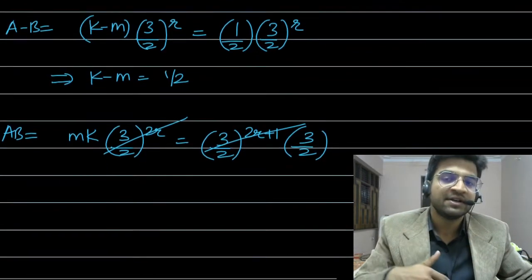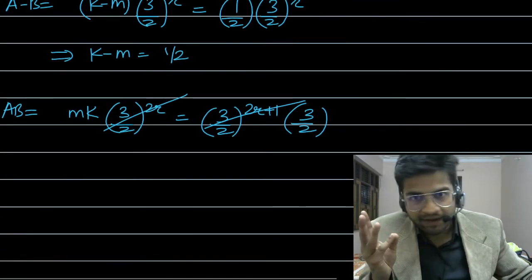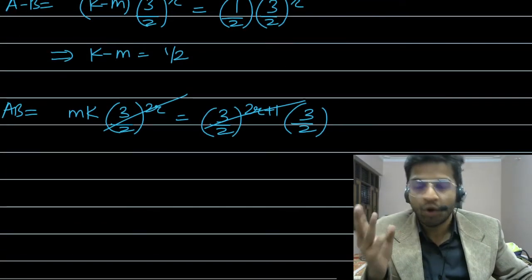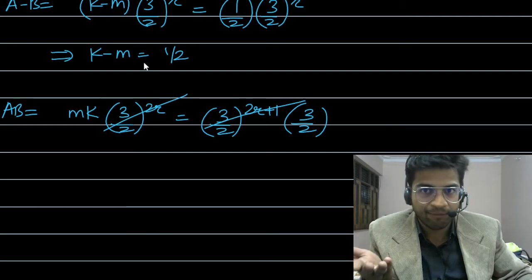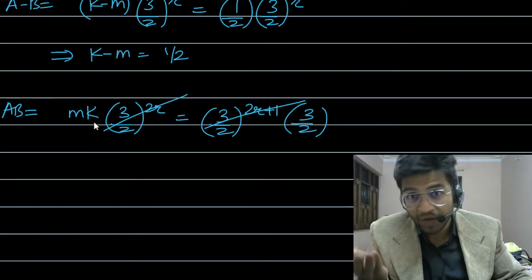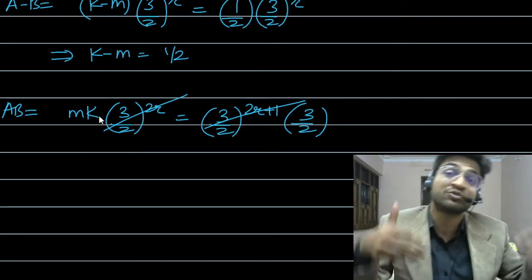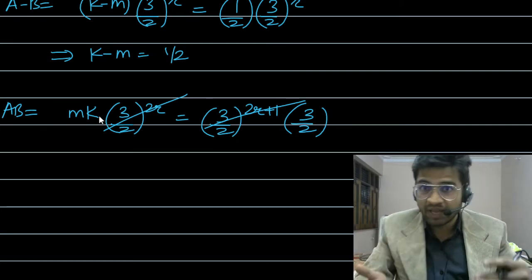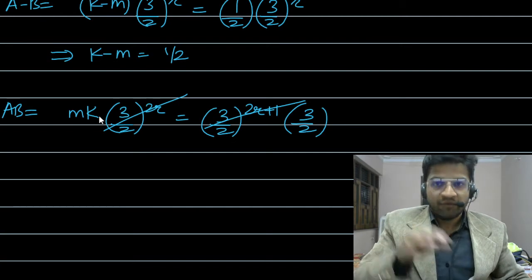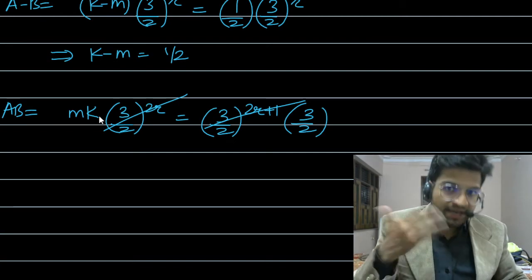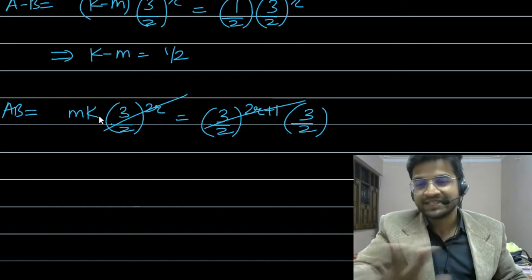How to solve it? Find the value of k plus m. So you can use that method, either hit and trial or direct solving, that is finding k plus m by using k minus m whole square and then adding 4mk to it. So find k plus m whole square and find k plus m, then solve k plus m and k minus m to get the value of k and m. But if we use a little bit of common sense and hit and trial, I would say hit and trial, not common sense. This is nothing like common sense.